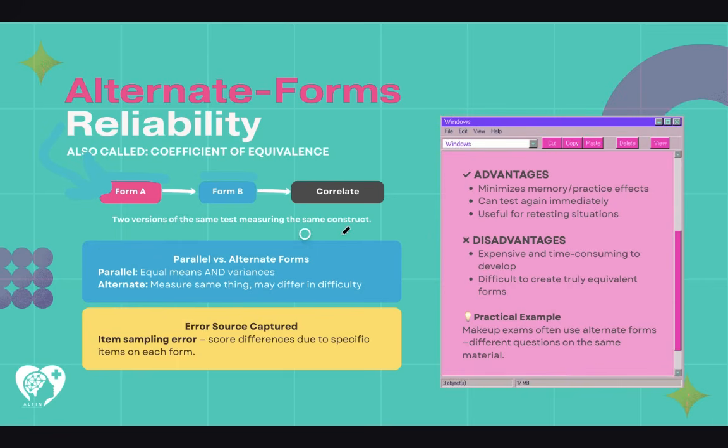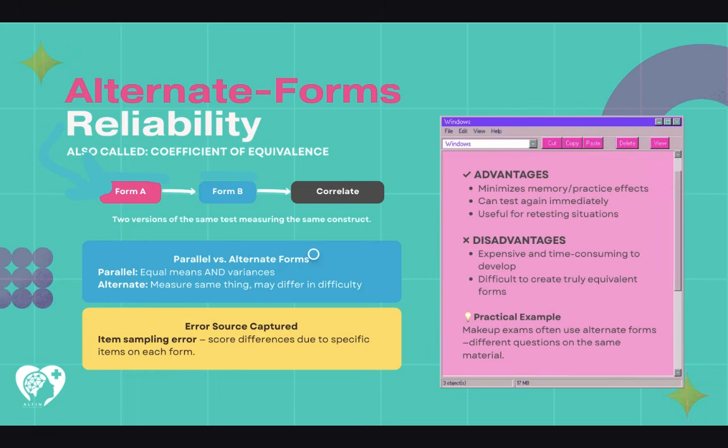Now, what's the difference between parallel and alternate forms? Parallel means that the two tests are equal in means and variances. For example, take the quiz we had, version A, test A, and test B. The two forms of the quiz have the same number of items, 30 items, and the same type of questions, just rephrased. Or the multiple choice options are shuffled, meaning A, B, and C are shuffled. Technically, it's the same, and it yields similar scores if the test is reliable.